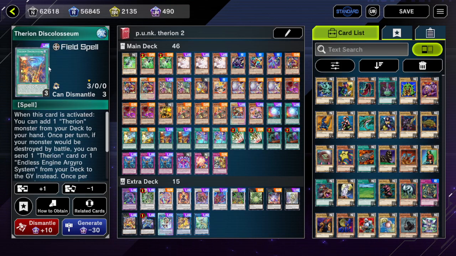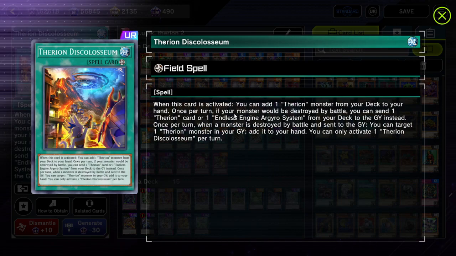And then what's also jank is Therion Discoloseum here. When this card is activated, you can add one Therion monster from your deck to your hand, so that part is just pretty normal. Once per turn, if your monster would be destroyed by battle, you can send one Therion card or one Endless Engine or Argyro System from your deck to the graveyard instead. So this is fully an effect, so this works under Macro, which is pretty useful, I guess.